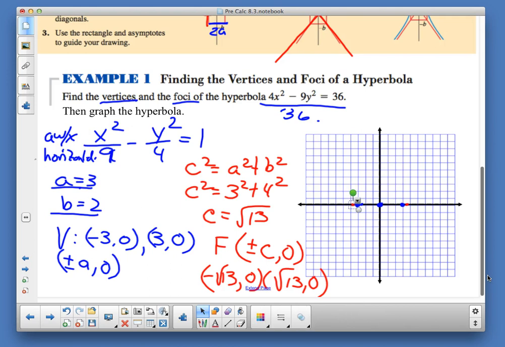But now I want to talk about the box itself. Okay, I got a in there, but remember that is the length of the top and bottom of my rectangle. My b, my conjugate axis, is 4 units because that's 2 times 2. So on either side, I've got 2 here, I got 2 here, and this is my box I'm graphing in. And the reason this box works so nice is because it's all about slope. Okay, it's all about the slope of my linear relationship for my asymptote.